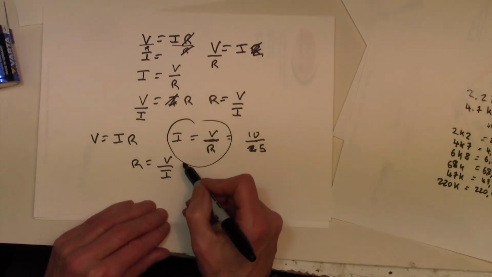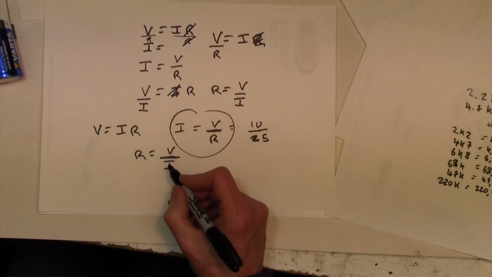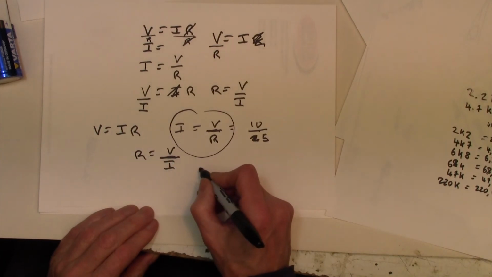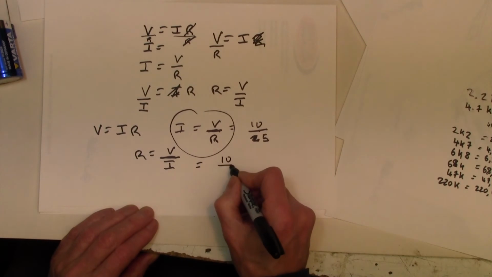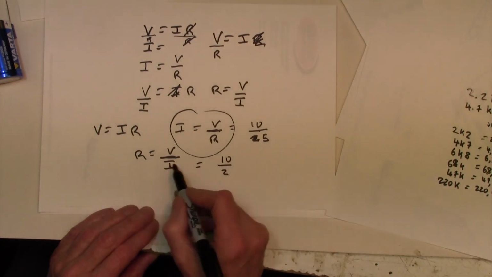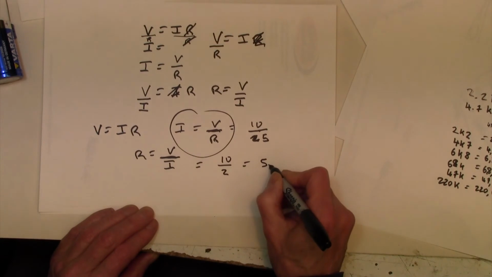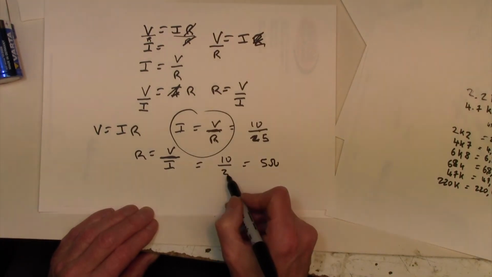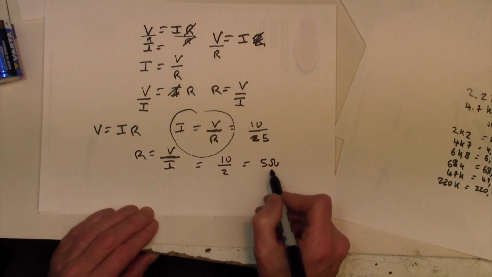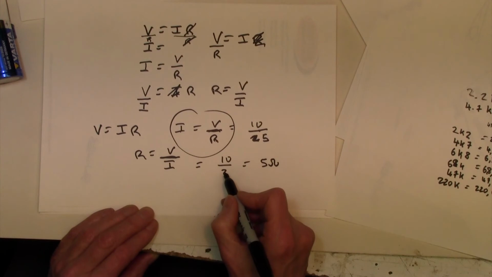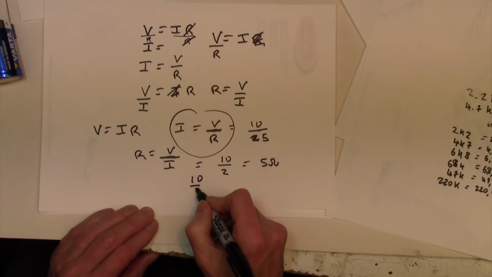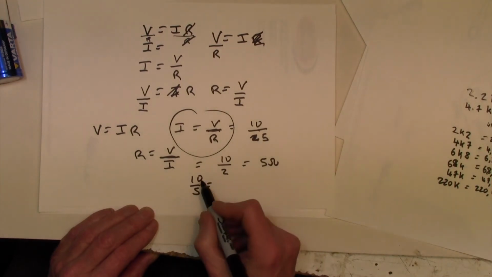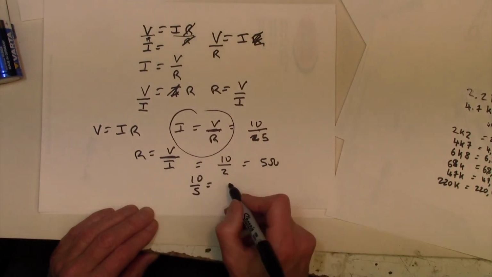So this kind of feels right, this equation. Let's have a look at this one. What happens to the resistance if I change these values here? So let's say 10 volts upon 2 amps, the resistance is 5 ohms. Must be 5 ohms. If I've got 10 volts and 2 amps flowing through a resistor, the resistor must be 5 ohms. Supposing I increase the current, let's make it 5 amps. 10 upon 5 amps. Well, the only way I can possibly do that is if the resistance goes down now to 2 ohms.